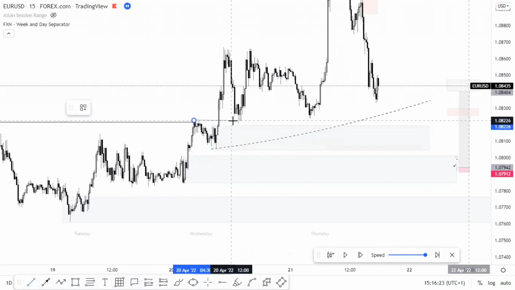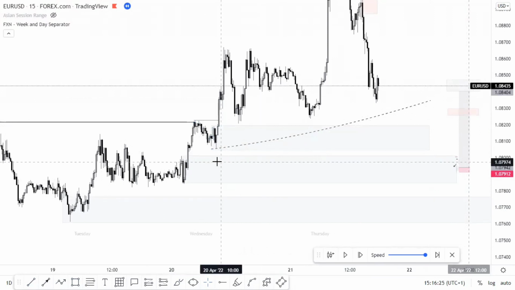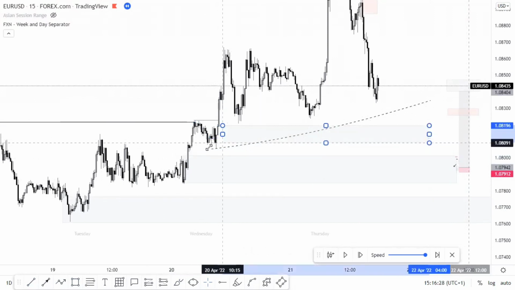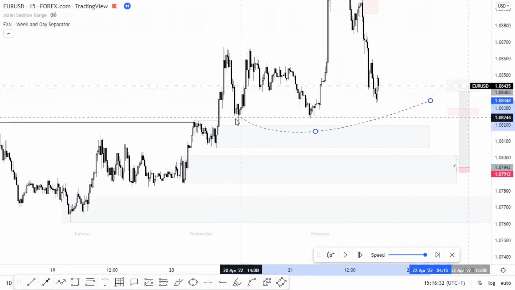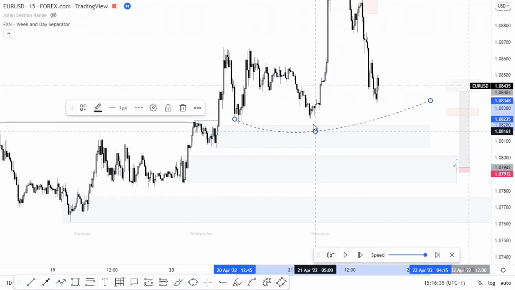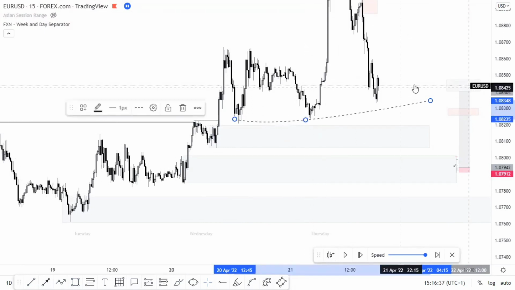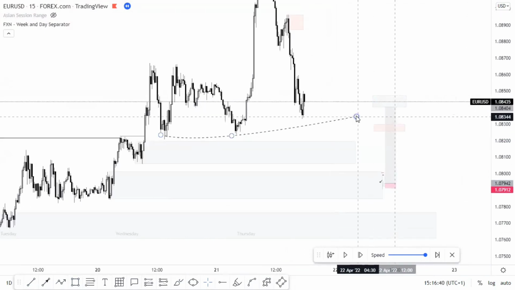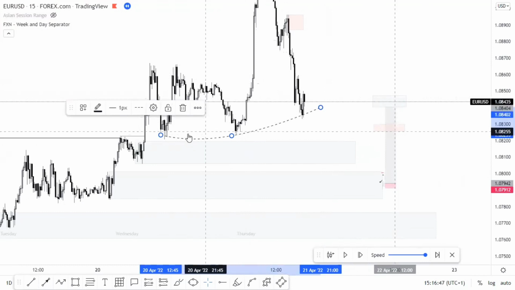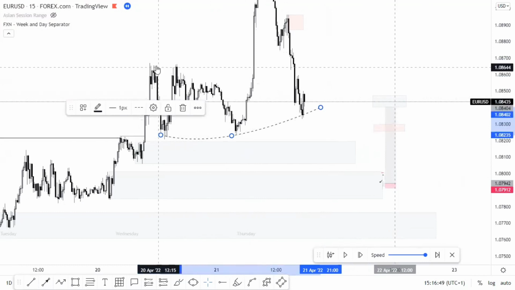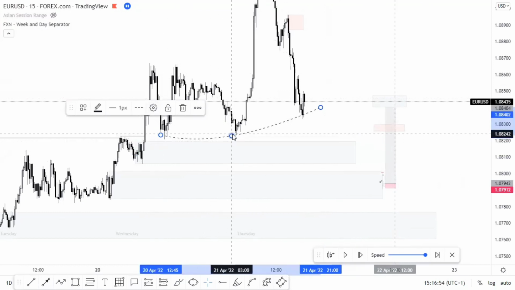You can see it break this structure to the upside, and it had some inducement around this place. Just give me a few minutes of your time and we'll understand this concept with time. So it had some inducement around this place, which are some potential stop losses, the stop losses of the buyers that bought from this area. That is, after it went to the upside, some buyers were like, okay, this is a support zone, so they were buying around this place with a stop loss somewhere below here.